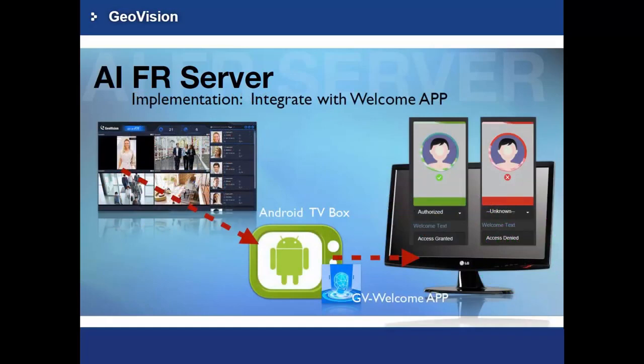The AIFR server has also been integrated to Android TV Box and GV-COM application. One of the primary goals of this integration is to provide end users with improved shopping or visitor experiences. For example, in the retail world, such kind of application helps to entertain guests and improve service through VIP and loyalty programs. These types of experiences have ripple effects and can determine whether each end user will become a repeat visitor or customer.